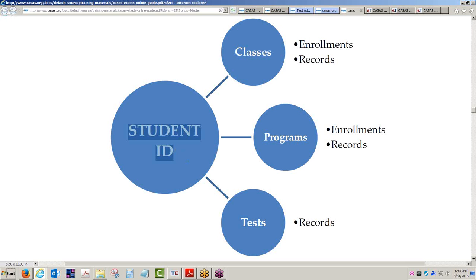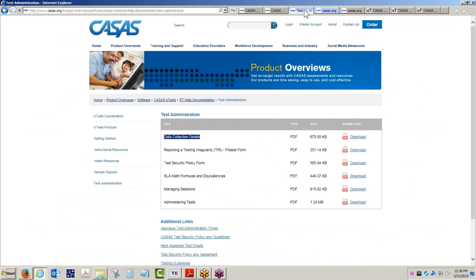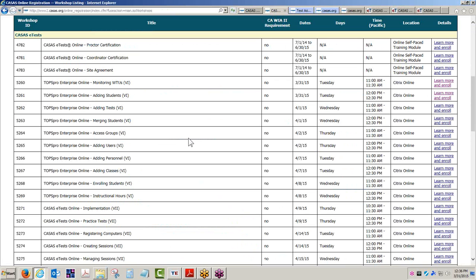I usually wait till we wrap up this complete set of workshops, and then I send a very detailed follow-up email to everyone with the template folder, a zipped folder, attached. But the lineup for the rest of this week is adding tests, merging student records, and then managing your users through access groups, and then also how to add user accounts.